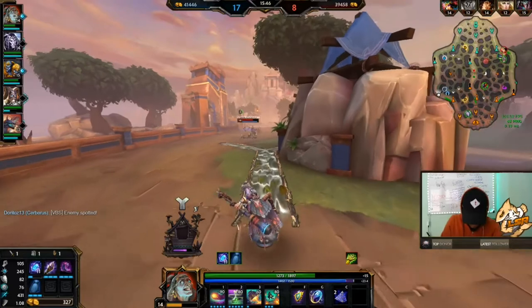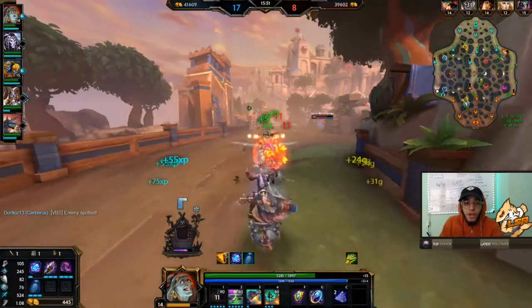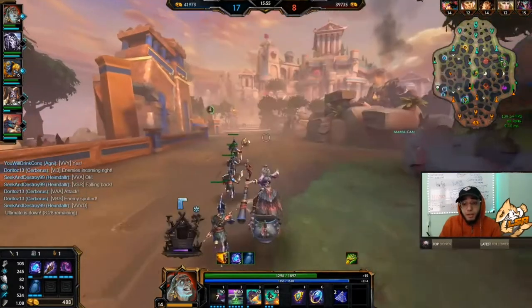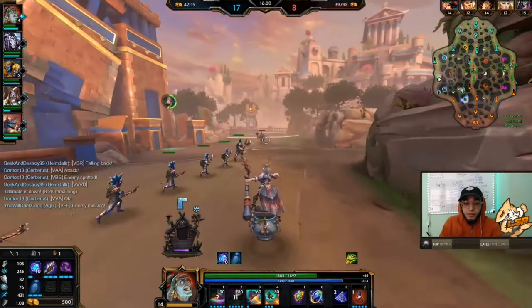Alright, let's see. Does she have? She has med and shell. I mean, the shell's nasty. The shell nasty. So I can't even blame the shell. Enemy missing middle.